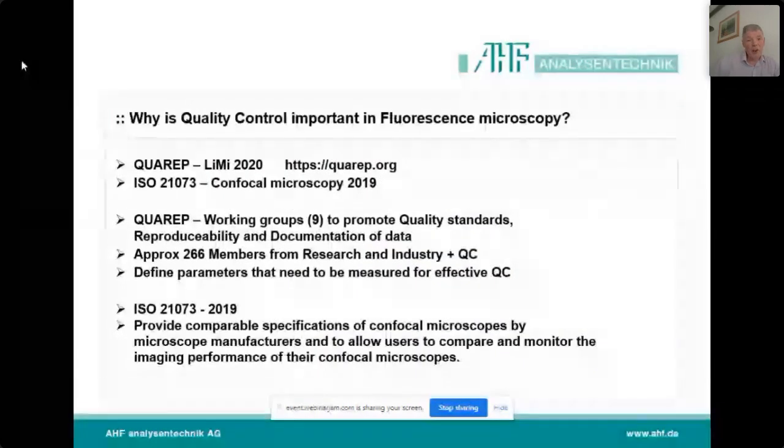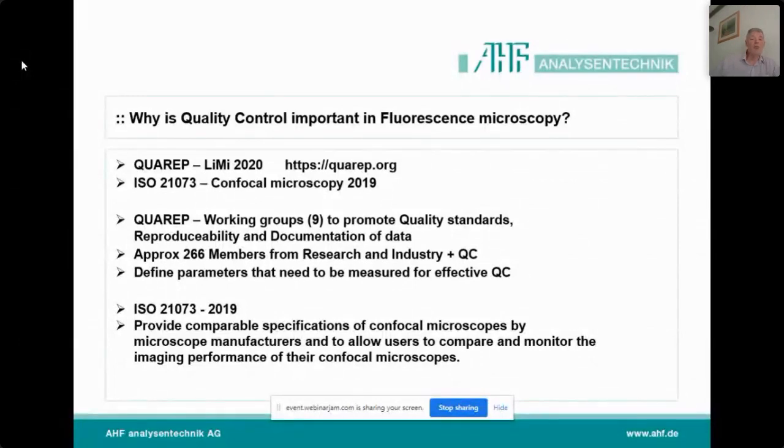Alex mentioned QuaRep-LiMi, which is a group of working groups, around nine at the moment, I think, with about 266 members. AHF are on there as well, and I think Argolight are too, for different research groups. These are initiatives to try to produce some kind of standard in fluorescence microscopy, and there aren't any.